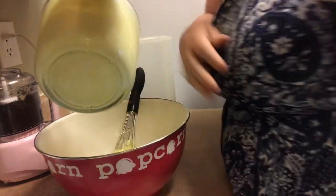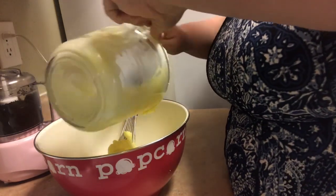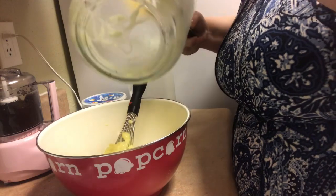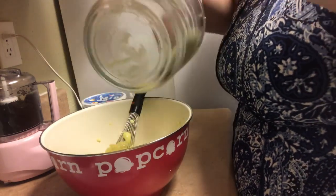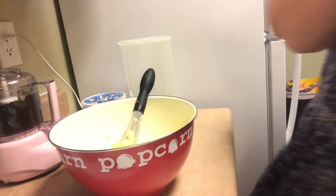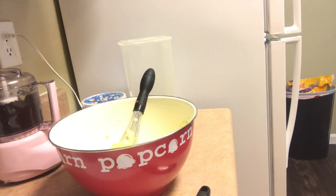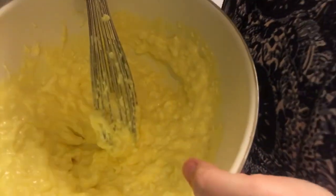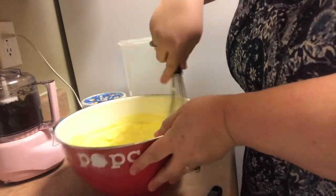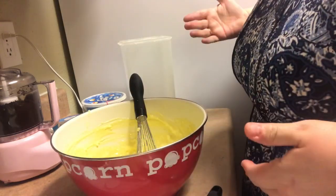I'm going to transfer it to a big mixing bowl because we're going to add the Cool Whip. Using the rubber spatula — my favorite silicone spatulas always clean the containers out really well so you get every ounce. Transferred to a giant mixing bowl, we're going to take the Cool Whip — which can be generic cool whip — that you leave in the refrigerator to defrost. So we've left the cream cheese out and the Cool Whip in the refrigerator. You can see those little chunks of cream cheese that are going to be in there. I'm just mixing it up to break the chunks down even smaller.